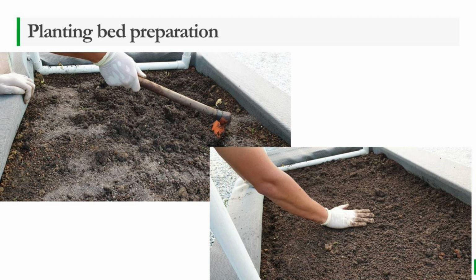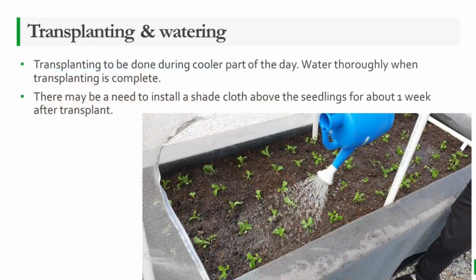So what you need to do now, after you're done, you can leave it a day or two to let it settle, all right? Then next, you can start transplanting. I'll do transplanting of my seedlings maybe during the cooler part of the day, either early morning or later in the evening. So do what I did just now, okay? You space them out. You can use a ruler, anything that helps you. But for me, I agar-agar more or less, okay?